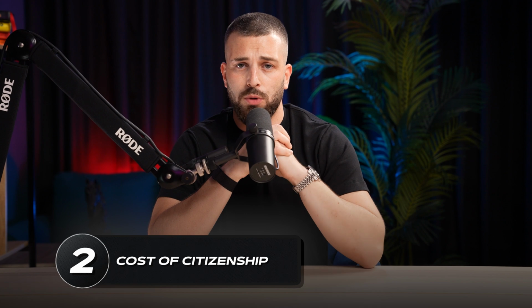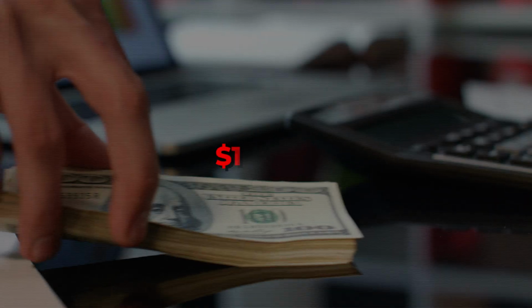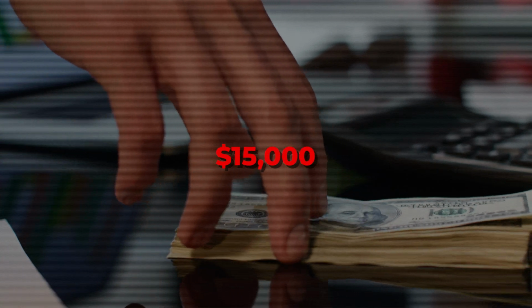Now, when it comes to the costs, that's point number two, as I already said. Most likely it's somewhere between, let's say, 23,000 to 25,000 dirhams. That's about 4,000 to 7,000 euros, depending on whether you're going to register a company with one visa, two visas, or more. Now, that's very important to understand. Don't overpay on that, because again, most people take a very big cut on that. And at the end of the day, that's stupid. You're just paying more money for nothing, right? Again, I heard of insane sums, people paying $15,000 or euros, which is just way too much.